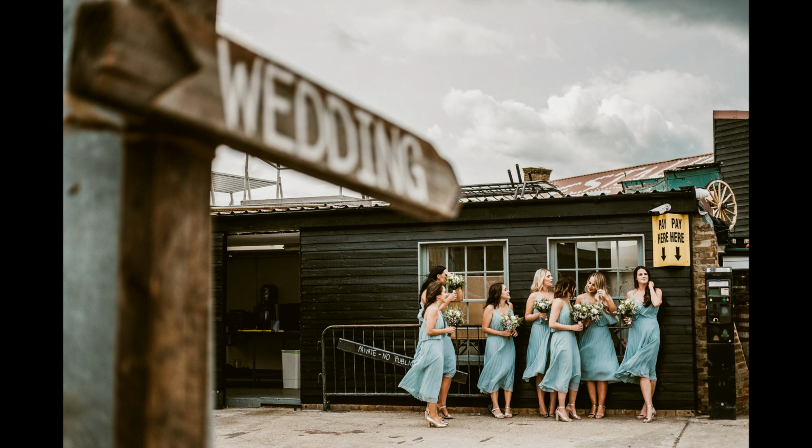You've got the car park pay machine, the pay here, no public access sign, or whatever that sign says. The actual venue is behind, and it's a beautiful venue. It's East Quay in Whitstable, one of my favourites to shoot at. But this little bit here is just out of context. It's quite random. But then I clocked this little sign pointing towards the wedding that they'd put up, and I thought I'd use that as a lead-in line.